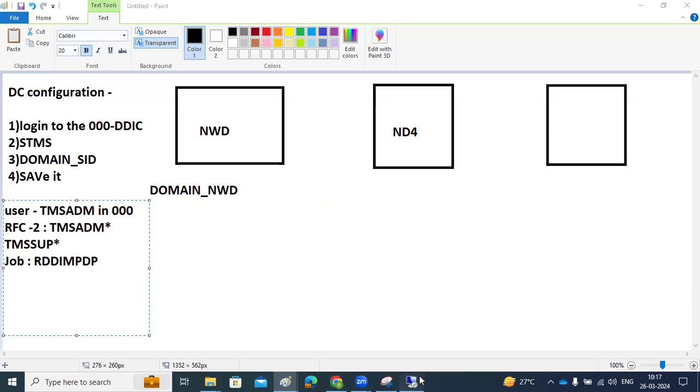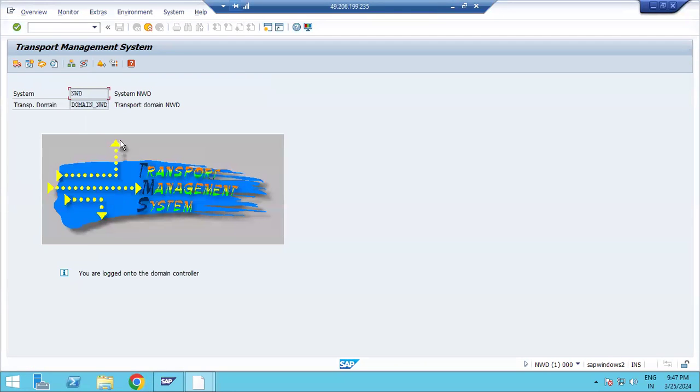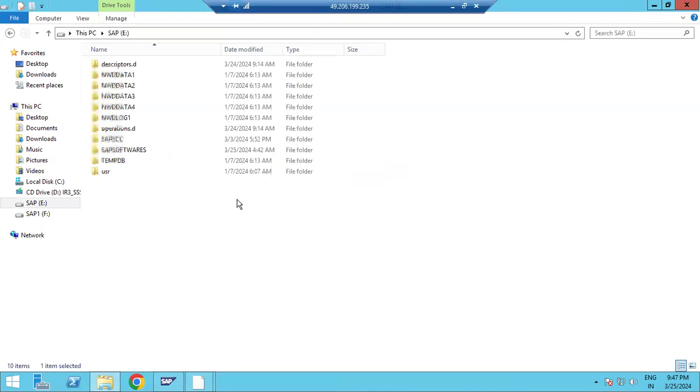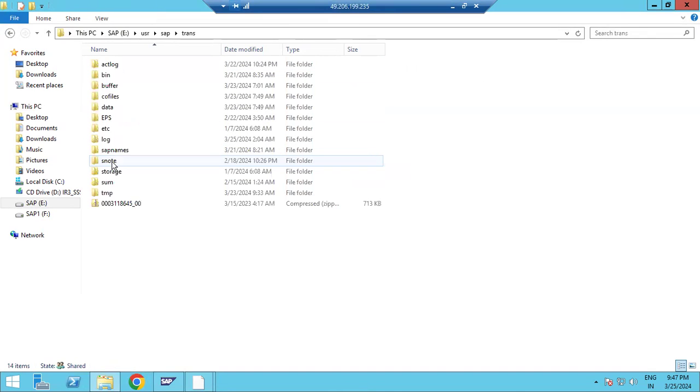Suppose, for example, you see one user, the TMSADM user, is being created. So here you need to maintain the password, right? Then RFC destinations also will be created here. While performing the similar configuration at operating system level, under USR SAP, under trans, there is a bin folder.